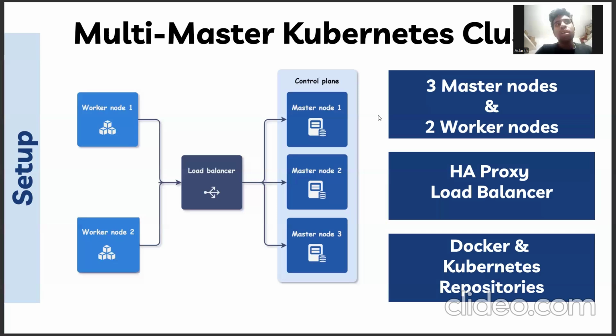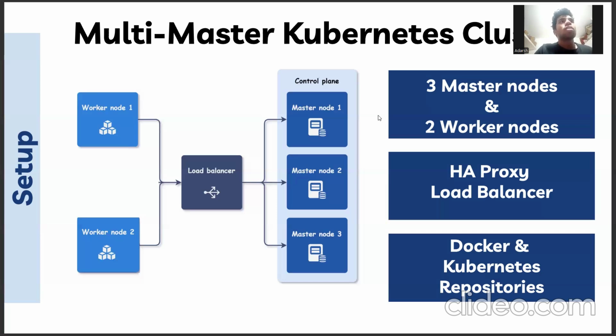So this is the first part. Then coming to the configuration part, any HA proxy can be configured to monitor the health of any master nodes, at the same time route the traffic onto healthy nodes. So if a master node becomes unavailable at any point of time, a HA proxy automatically reroutes the traffic to the other available nodes, maintaining the availability of the cluster. So this is the key factor in the proxy load balancer.